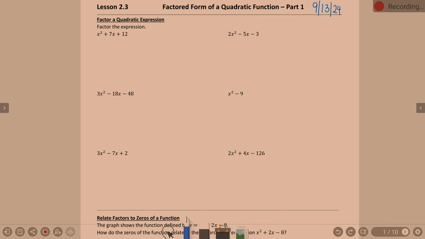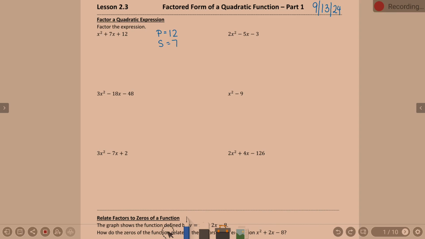We're going to need two numbers that multiply, or have a product of, the C term, which is 12, and they have to add, or have a sum of, 7. Does that sound familiar? I use the words product and sum, but I'm also saying multiply and add. So I need two numbers that multiply to be 12 and add to be 7. Some of you already have them, the moment I said it.